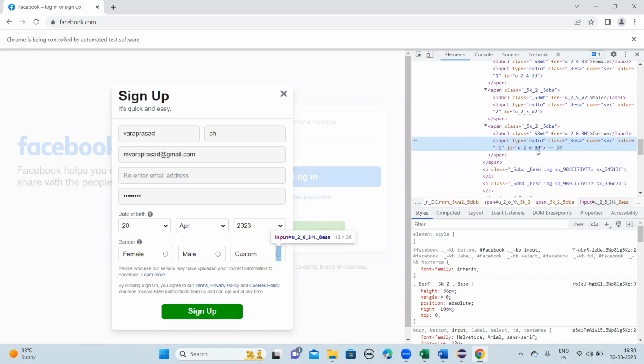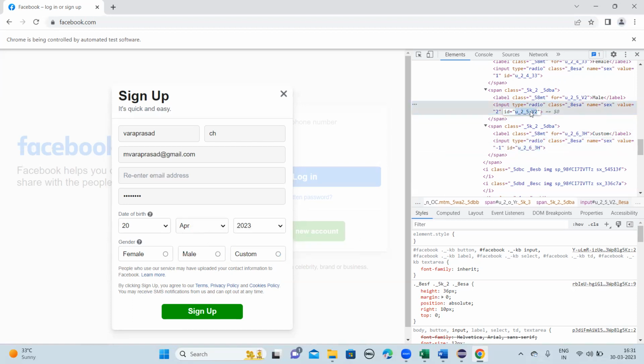So now how to select this radio button? By using value. Here we don't have IDs available. The ID is different for the three radio buttons. The ID values are different. Okay, guys, I will take that ID value now. So now let me select the second radio button. So I will use this ID.